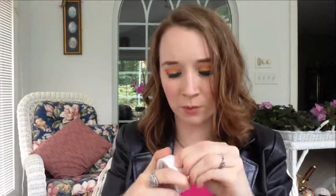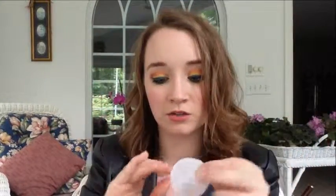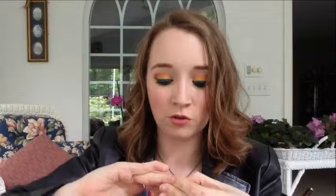Okay, the next thing I found this month that I love. Oh, this one's not opened. I thought they were all opened. Okay, what this is right here is nail polish remover pads. This one has 32 pads. Well, they all have 32 pads, but this one's melon. It's scented like melon, and I think it smells awesome. Basically, these are like nail polish remover, only you only need one pad, so this will last me forever.